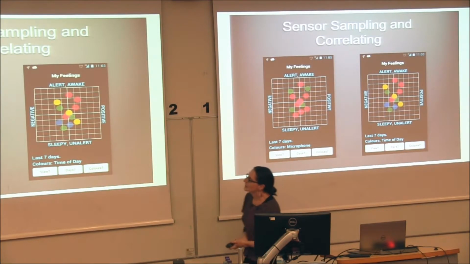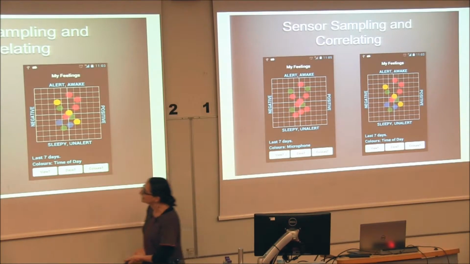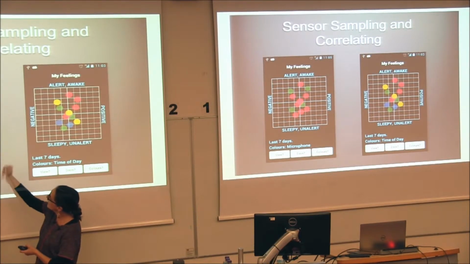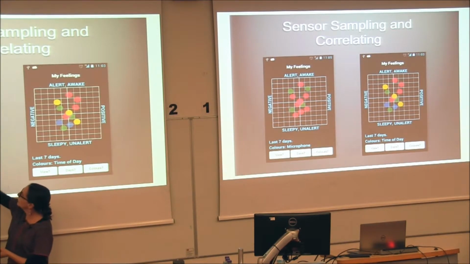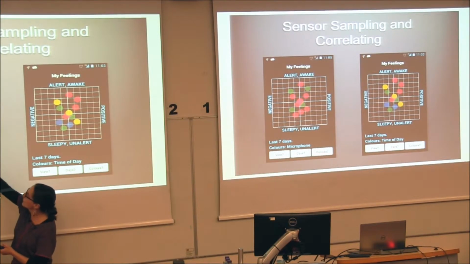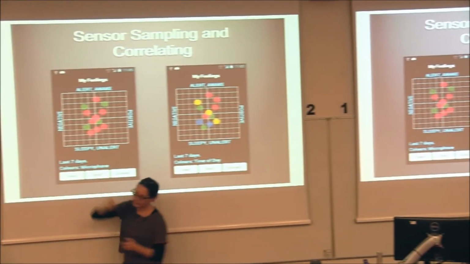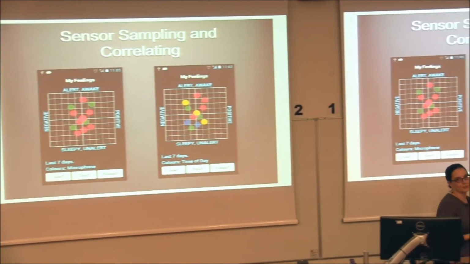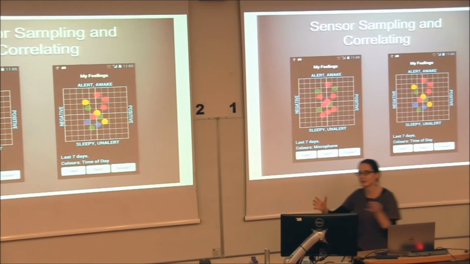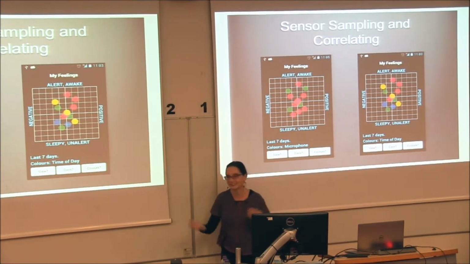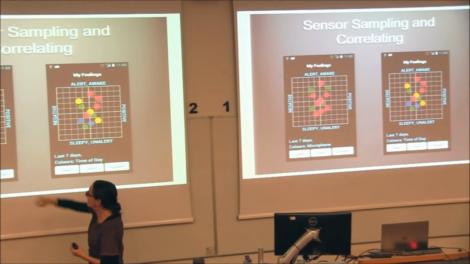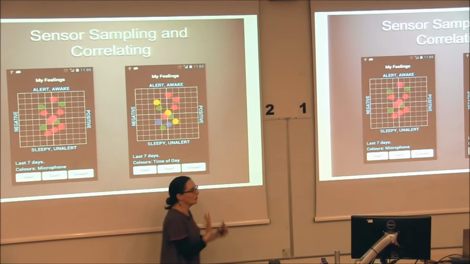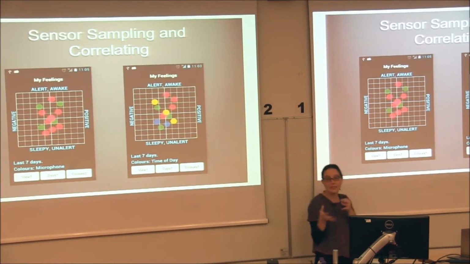So this is the kind of output that we were showing them with the data. And this is for the microphone. So you would see that, for example, in the last 7 days, you had reported mood in the affect grid. So the color is the microphone. If it was a noisier environment, you would have red, and if it was a quieter environment, it would be green. Of course, we had a much larger scale of noise level in the microphone, but for display purposes, we decided to have only these two colors. So you would start having an idea and find your own correlations with what you saw, but it's really minimal.